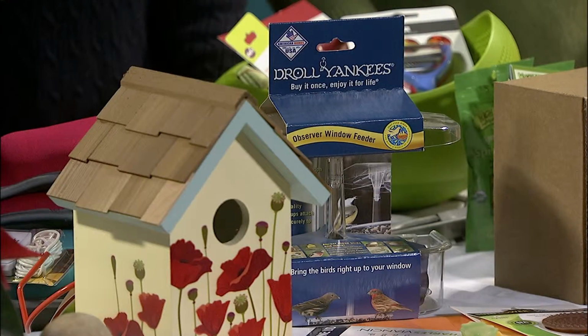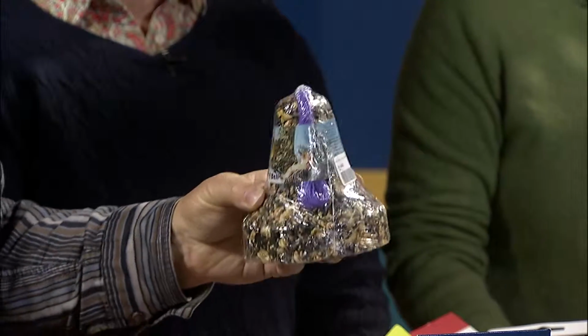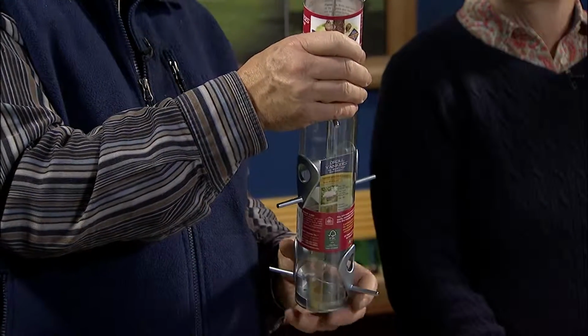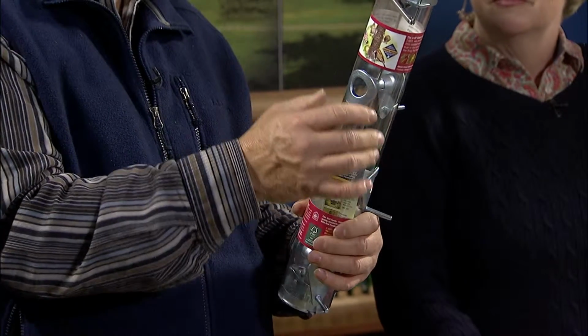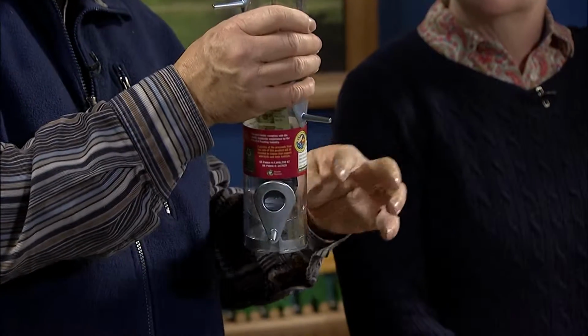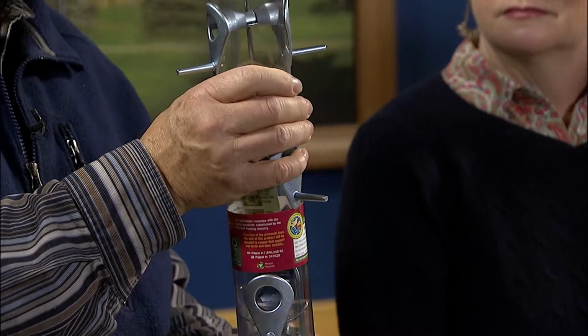You can, of course, get a holder and square blocks of suet, but this is kind of fancy. It's got suet and all these seeds on it, so you just hang that up. And they come in different shapes and designs. If you get a feeder, there's the hopper type and then these tube type. These tend to keep seeds drier. Some of the things you want to watch for if you have squirrels, you want to get a sturdy one. Plastic that they can't really chew through, metal ports on the side, and you want to be able to clean it because seeds can get in the bottom, and then mold. This has holes so the water can drain, so they'll stay drier.